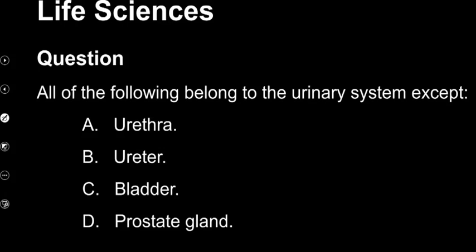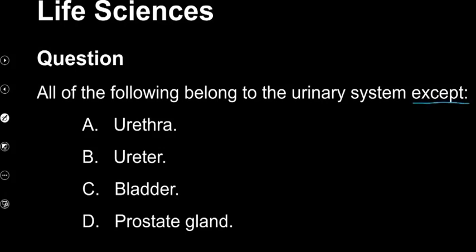I don't need a microscope, and that is going to be the macroscopic structure of the kidney. Okay, so just a quick few questions. In this section of work, they often like to ask multiple choice questions. So let's just warm up. A multiple choice question is always nice and easy. It says, all of the following belong to the urinary system except.